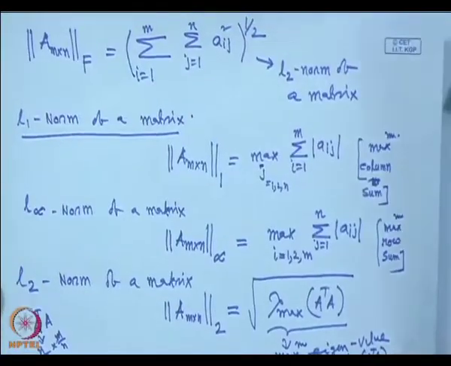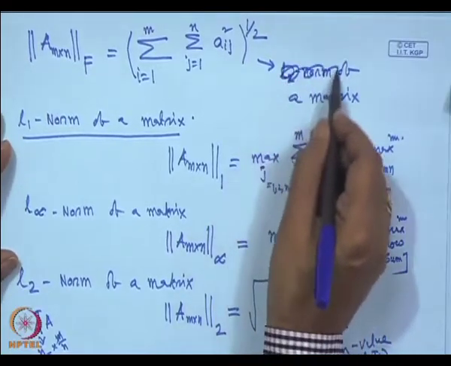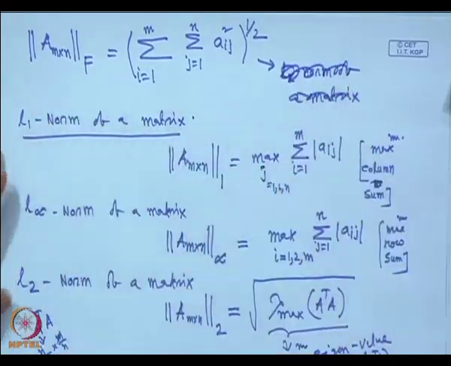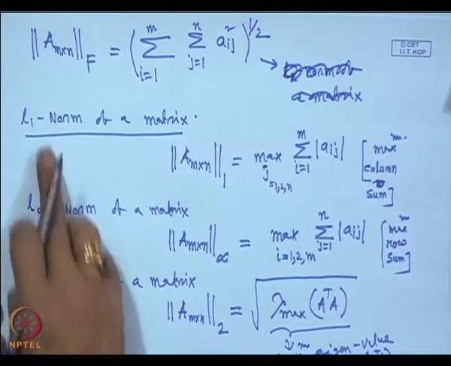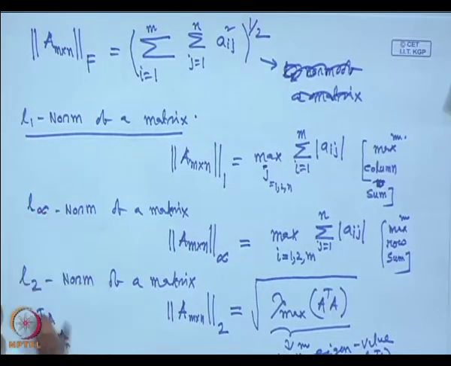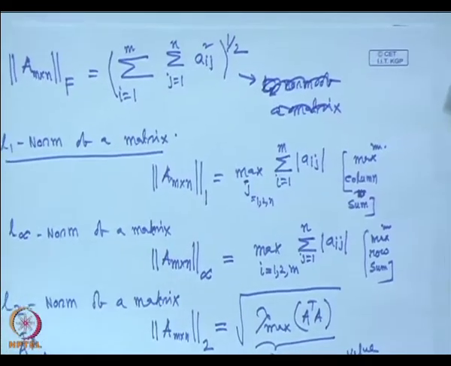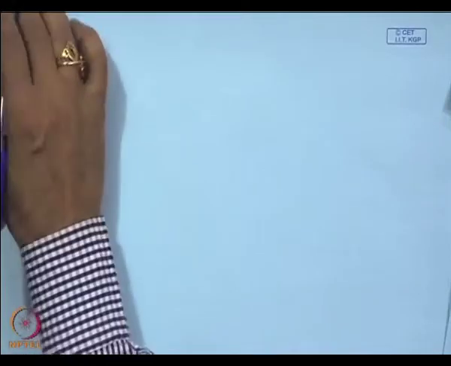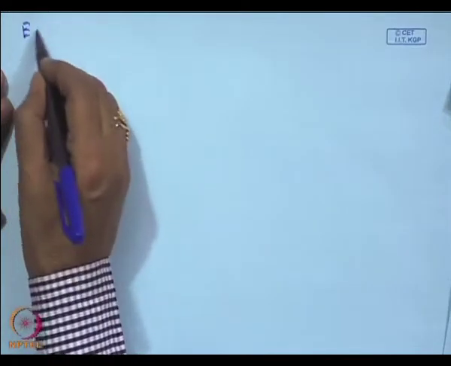So, this is all about the vector and matrix norm. What are the norms? We have the P norm, then the Frobenius norm, which is nothing but the L2 norm. You can write it as Frobenius norm instead of L2 norm, and then we have the L1 norm, the L infinity norm, and the L2 norm. So, you take an example and verify how to compute all the norms.